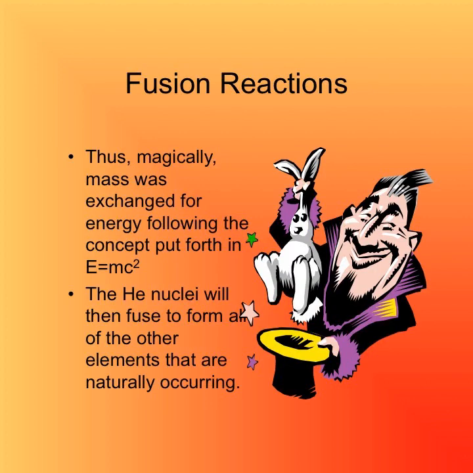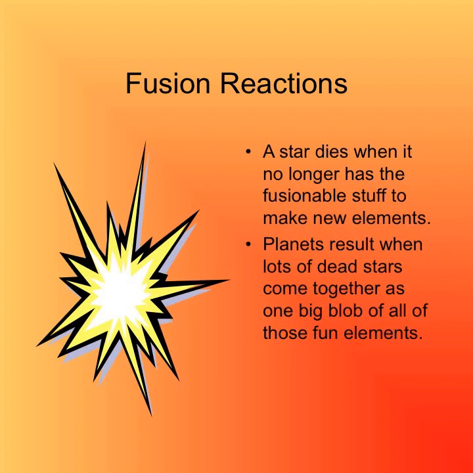So fusion reactions are essentially going to exchange mass for energy. And those helium nuclei that end up forming, with all that energy floating around, end up going through another fusion reaction with some more helium nuclei or some more hydrogen nuclei. And they keep going through these fusion reactions until essentially the naturally occurring elements are formed. It's just this nice process that keeps feeding itself because of the energy that's formed.